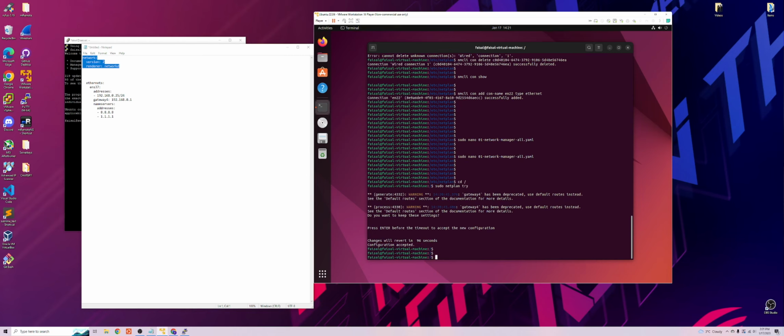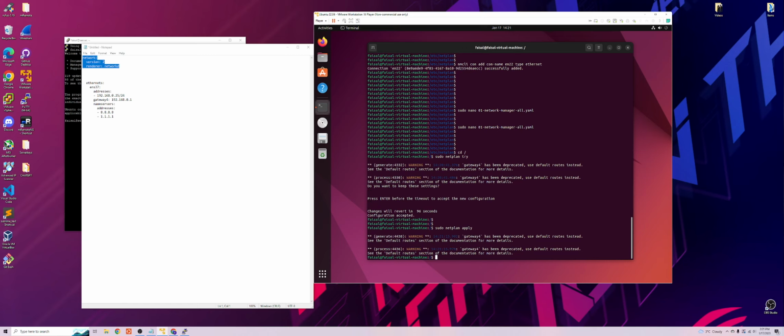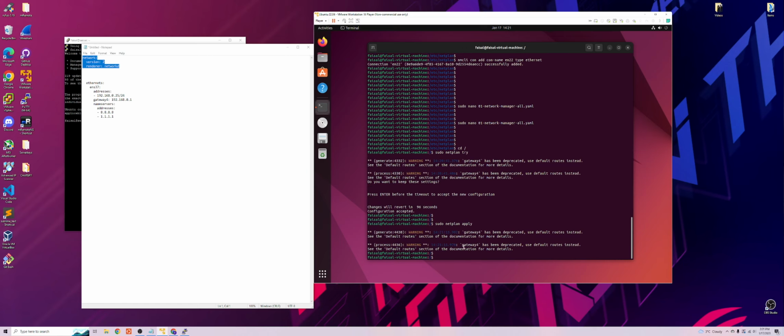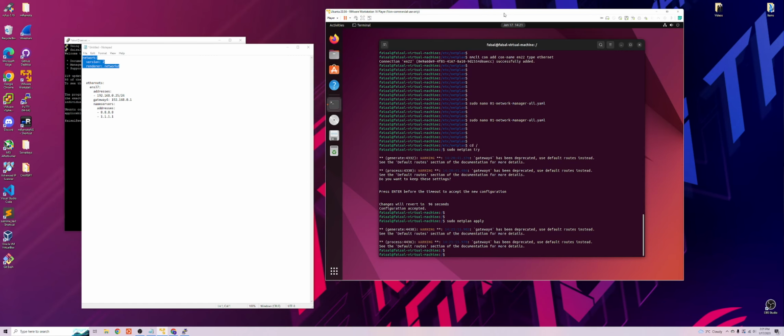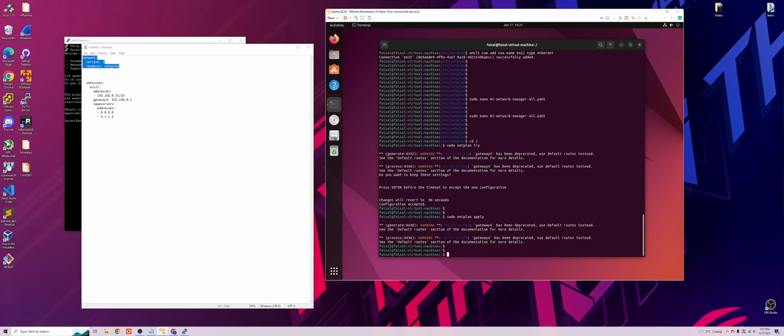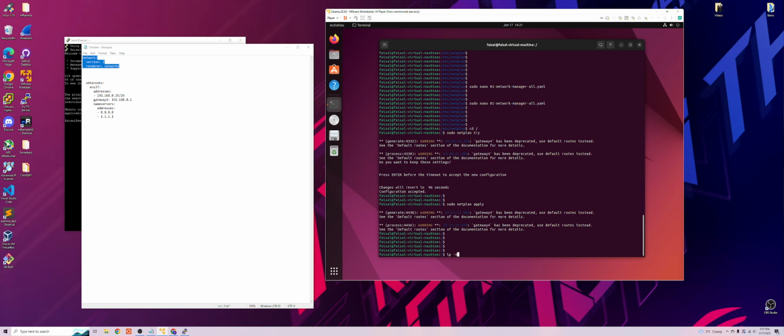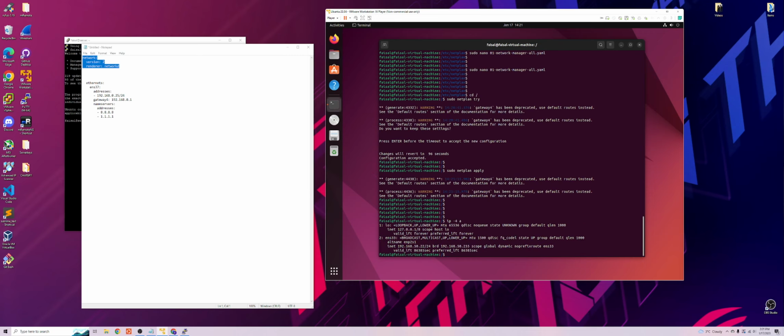All right, now to apply the changes, we put in netplan apply. We need to use sudo, otherwise it won't let us. All right, it's saying the gateway4 has been deprecated, use routes instead. But I believe the gateway4 still works at the moment, so we should be okay. Now let's do ip -4 a.